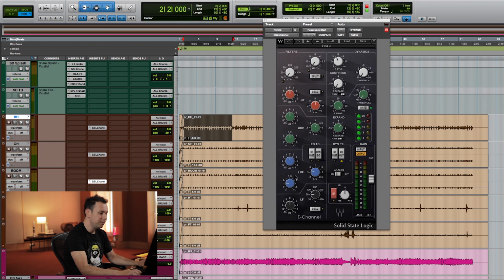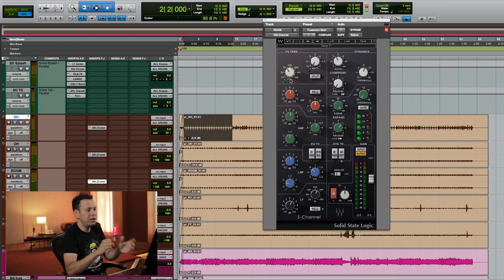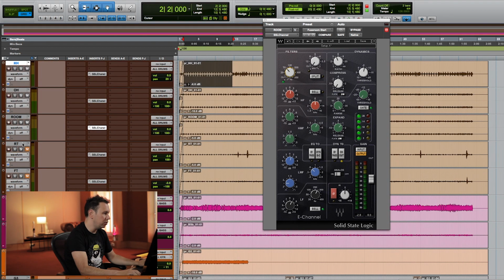Room, great sounding room. The kick drum clears up a little bit when we go high pass up, right? But I like some of the muddy tone. This was a great room tone to start with.